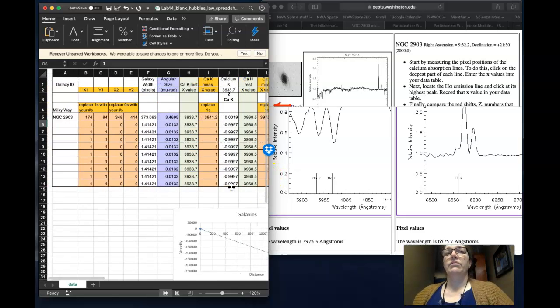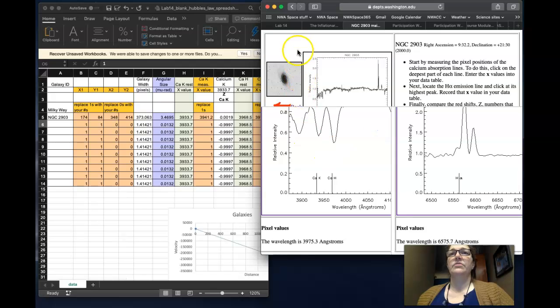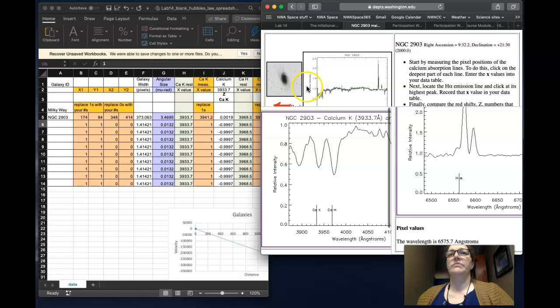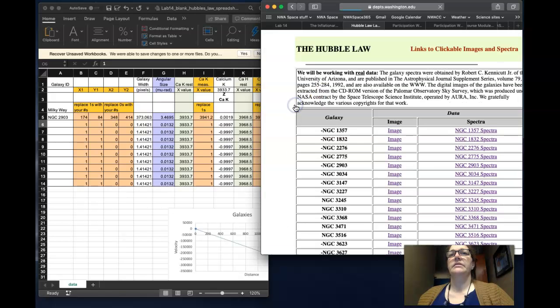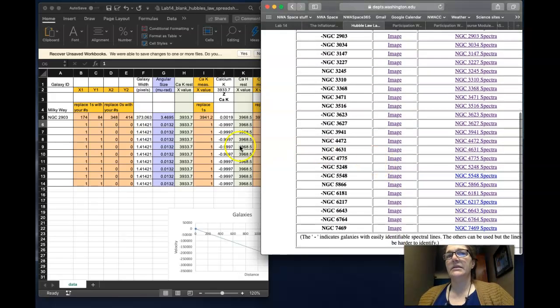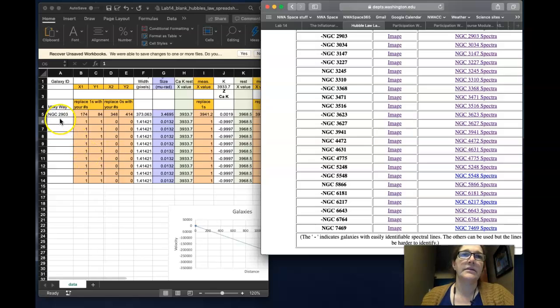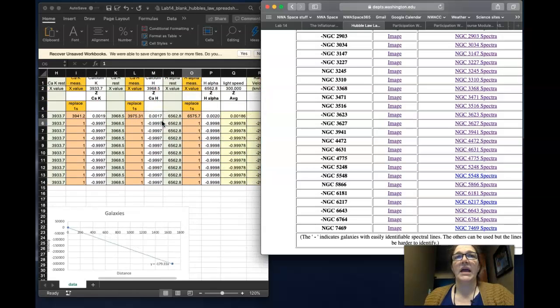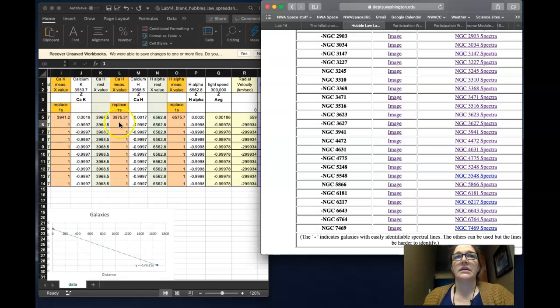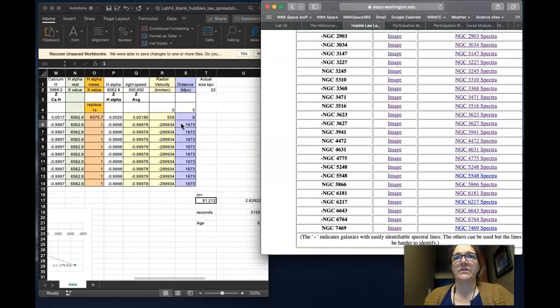So we go through, now we go, why won't it let me see that back, and look through the images, find 10 that you like, fill in, go and measure the diameter for each of them, and then measure the redshift for each of them.